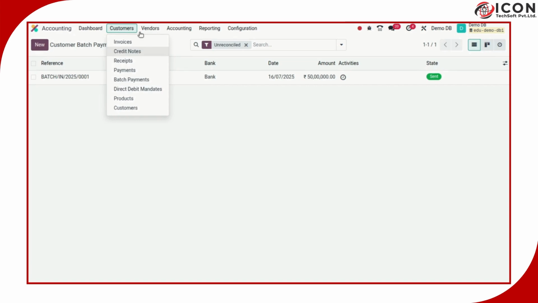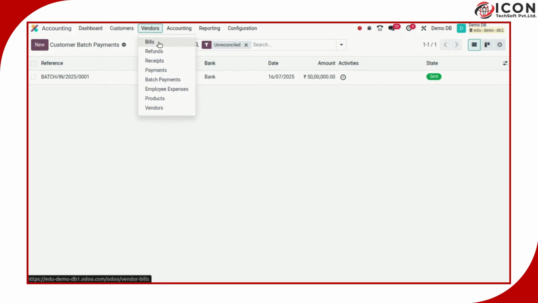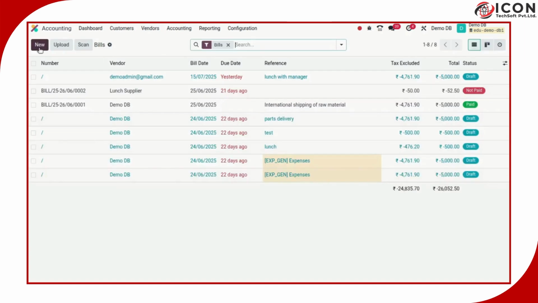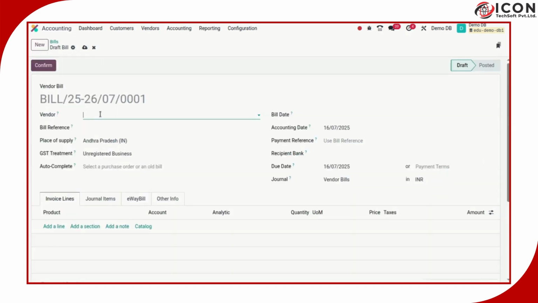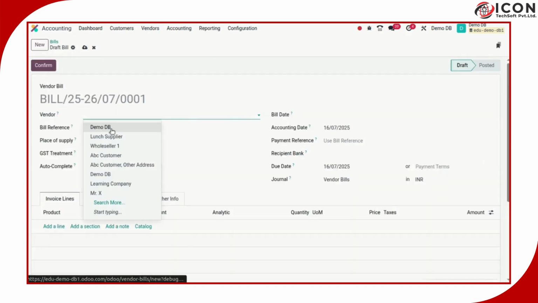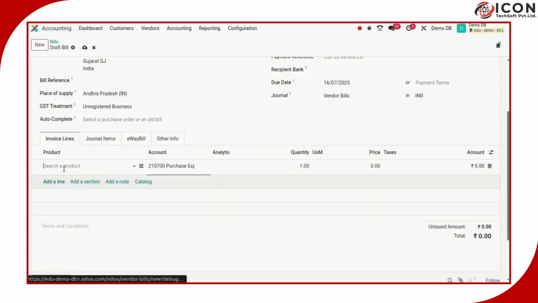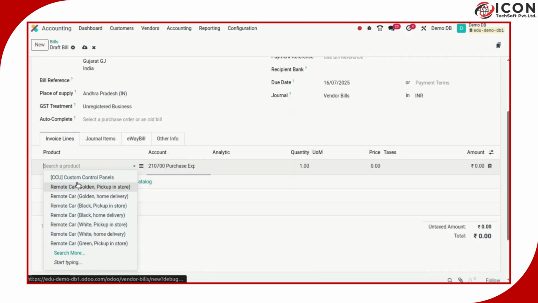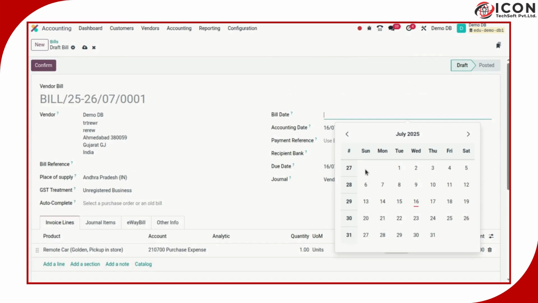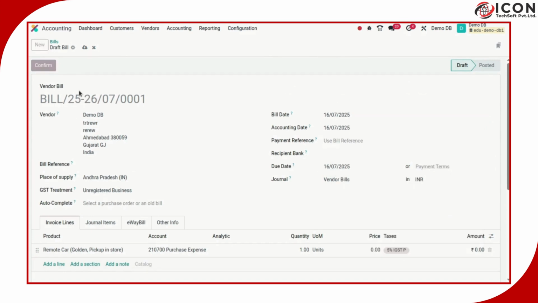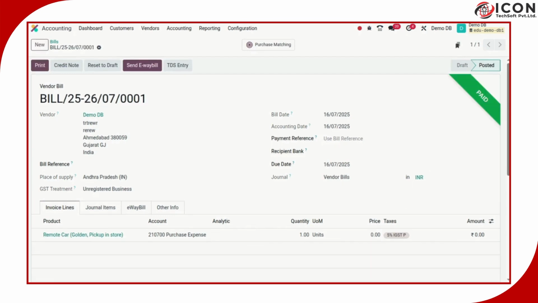Just like the customer invoices, you can also create vendor bills in the vendor bills section. This is very simple, just like the invoices. Select the vendor, add the products, set the bill date, and hit the confirm button, and our bill is created.